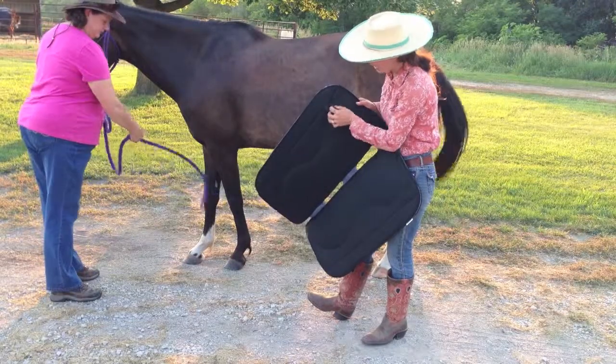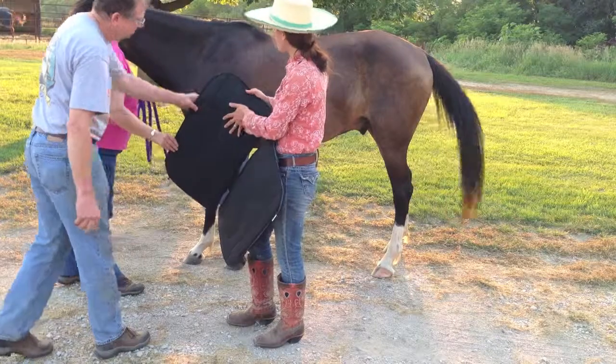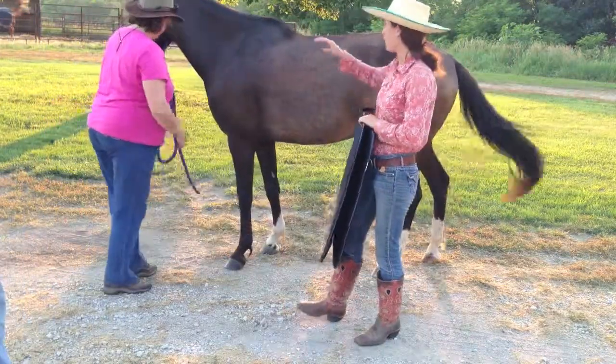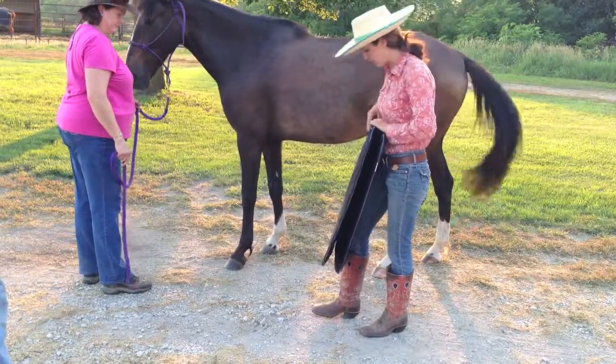Beyond that, the pad has a tacky nature to it. It's really durable, but it's also easy to clean. It won't slide around the way some can. If you've ever had pads that by the end of your ride are coming out the back of the horse, that kind of defeats the purpose.